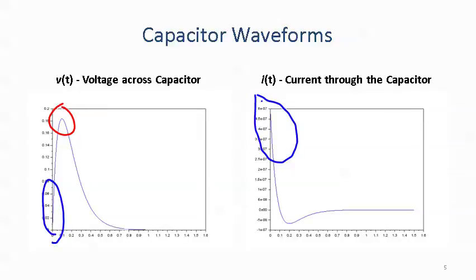But as the curve stabilizes, we see the current decreasing, and when the voltage stops increasing and starts decreasing again, you notice that we are going to have a change here, because now the change in voltage is producing a change, and now the current, as we reach steady state, is going to go to 0 as the steady state voltage applies. So those are the waveforms that describe what's happening.